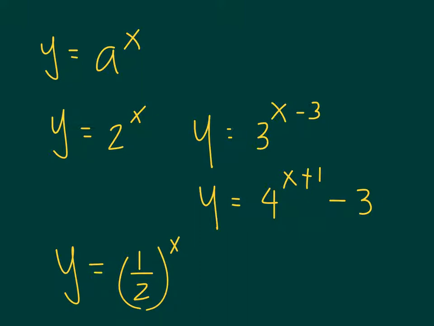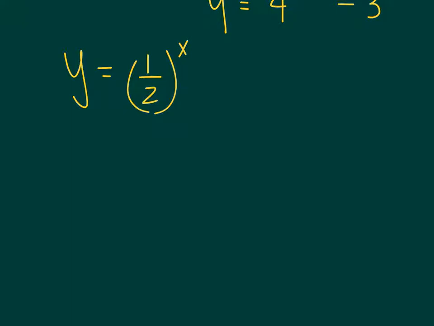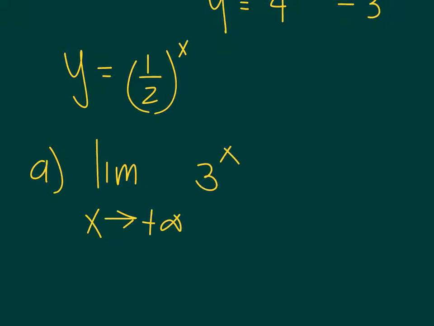Okay, so how is knowing this type of function going to help us easily find the limit? Okay, so if we take a look at the first item, it's letter A. We want to find the limit as x approaches positive infinity of 3 to the x. Okay? If we apply substitution, the shortcut, or the fastest way to do it, is we think of a very large number, we place it to the x, and what will you expect with 3 raised to a very large number?